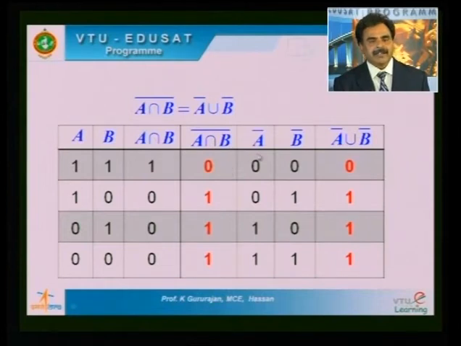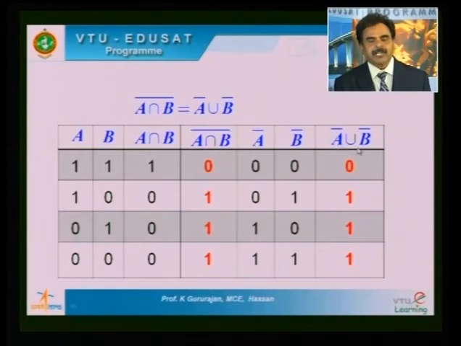Now coming to the right hand side. We need to compute the membership values for A complement and B complement. So 1, x belongs to A, so x will not be in A complement, so 0 is written here. Then x belongs to A, 1 again, 0. Here x is not in the set A, therefore it will be present in the complement of A, so I have put the number 1 here. Similarly, I have computed the membership values of the set B complement.